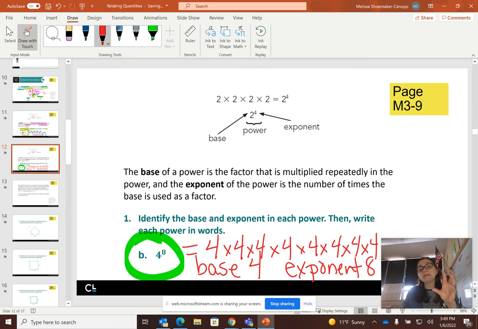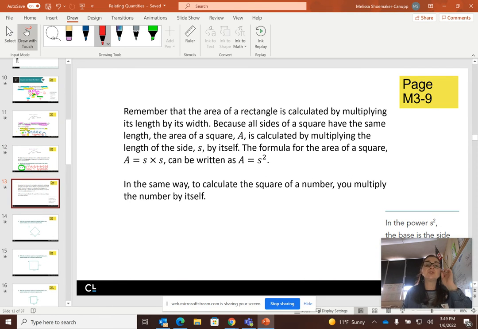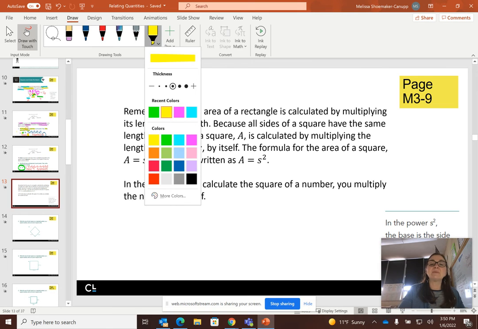This, my friends, is a super duper idea that we need to understand a lot for our foundational skill. Where I'm moving to is just kind of a quick review to see how it is tied to area and volume. We're just touching on it and then we're moving on. Okay, so this is kind of a simple idea.